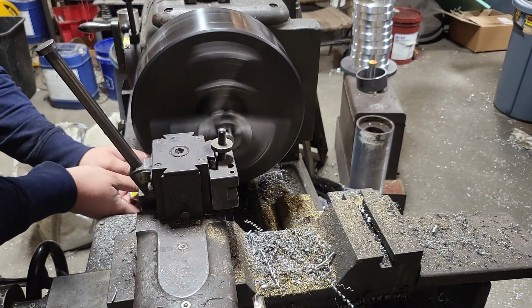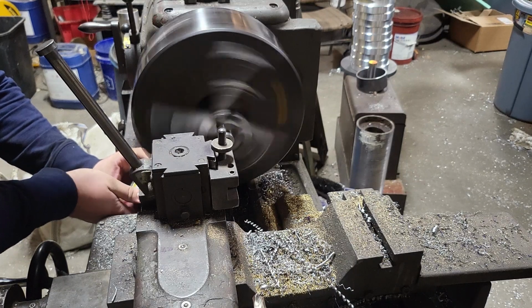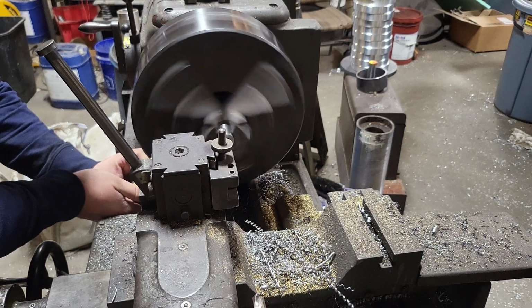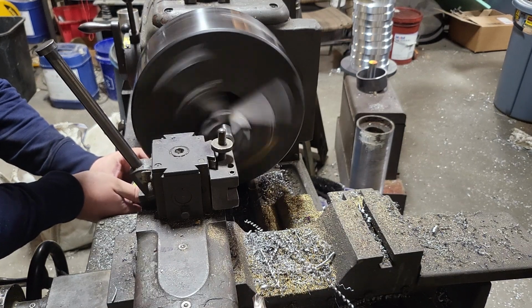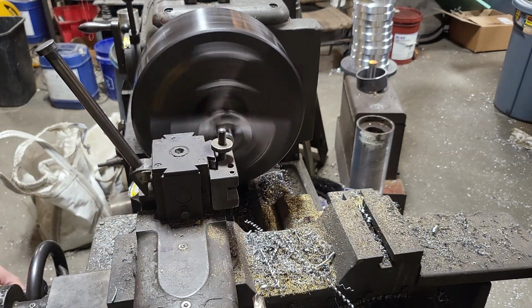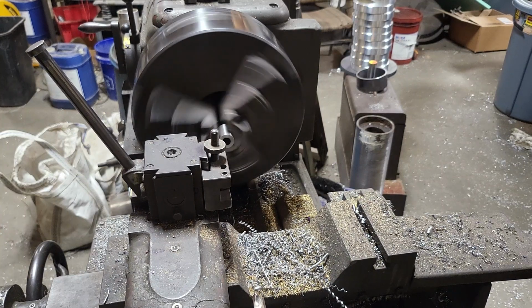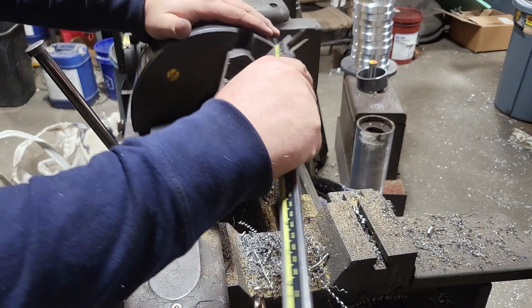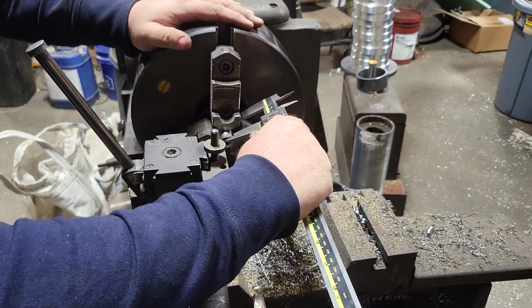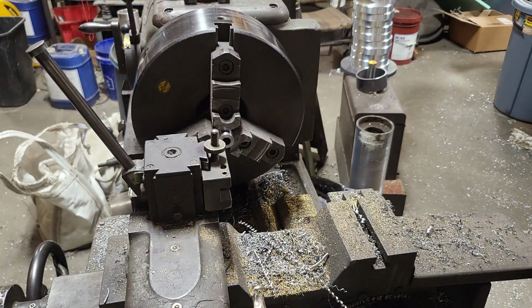All right, I'm going to set my dial indicator up on this side of the way now. On this side, I should say. Back it off. And we are at 1055 calipering it. So we'll take another 20 off.